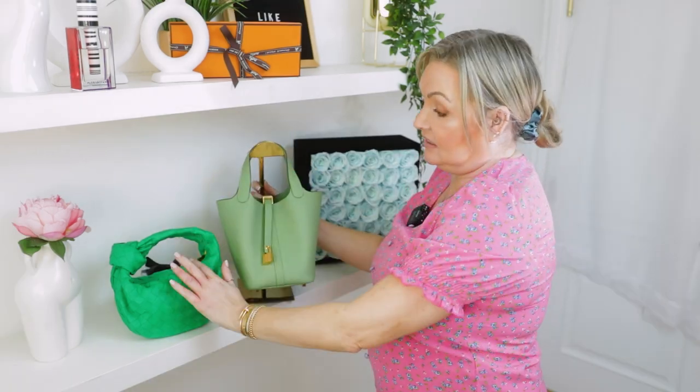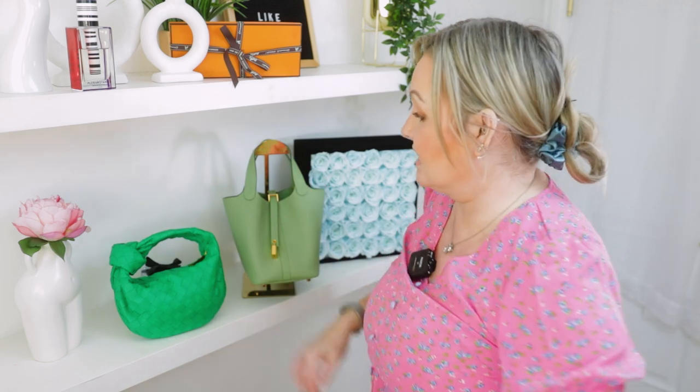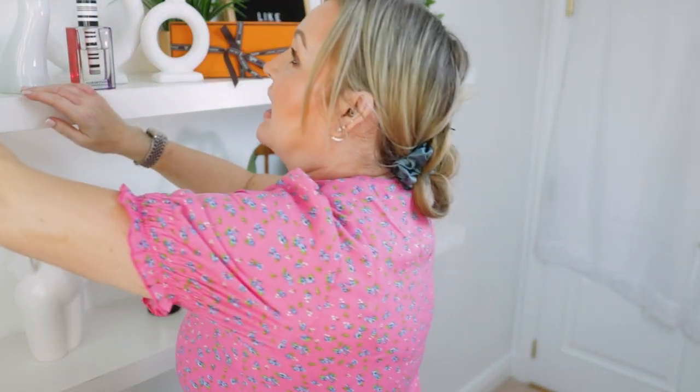And I got this little beauty on Amazon. I have two of them. I actually had this one on here, and I will be storing this one. I have a second one, and I will store that like so on my shelf. And I will link those down below if you want them as well.